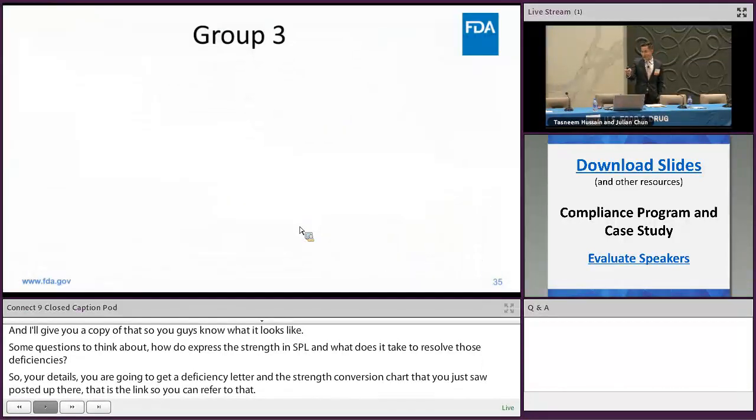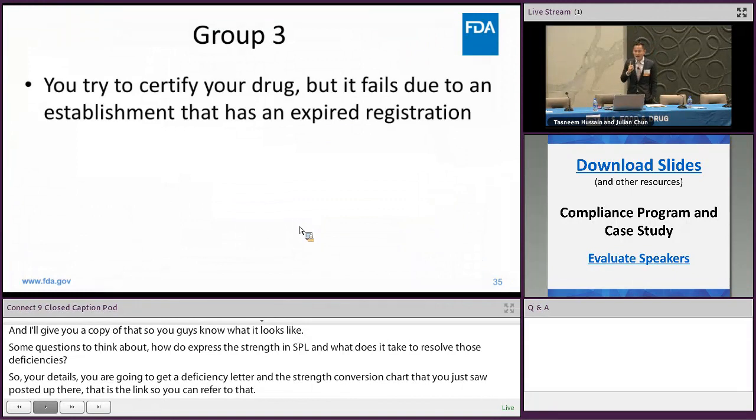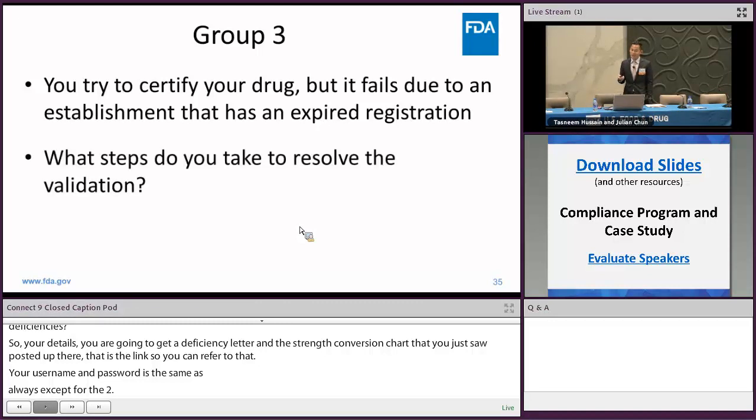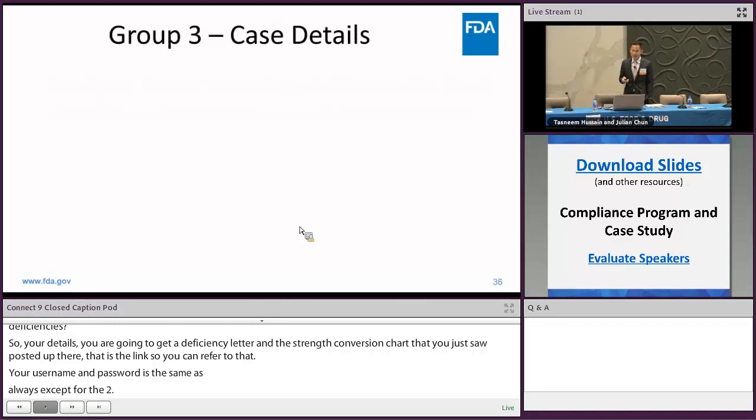Now for group 3, your scenario is that you are trying to certify your drugs, but it doesn't pass validation because it says that an establishment is expired. So what steps do you take to resolve this validation?